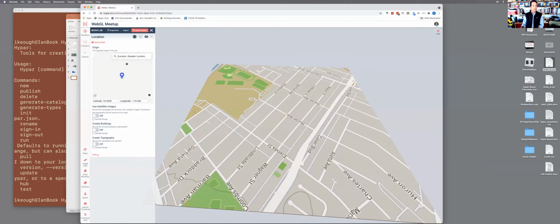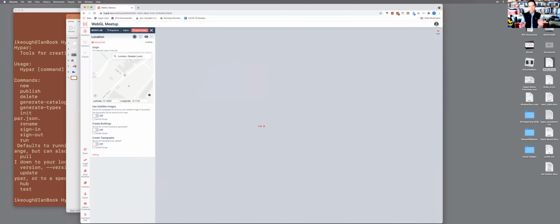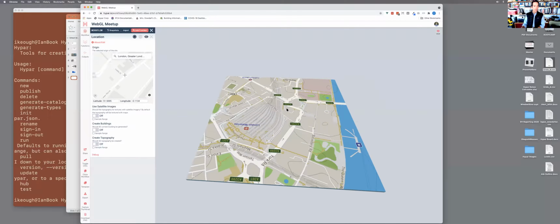So let's go find an interesting location to build something. London, England. And I apologize to anybody who might be watching from the UK. I'm just going to zoom in and build somewhere in London. Let's say here. I don't know what's here. I apologize if I build an ugly building right next to your building. And then I'm going to turn on things like context buildings.